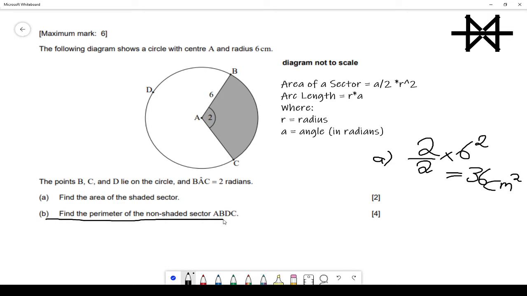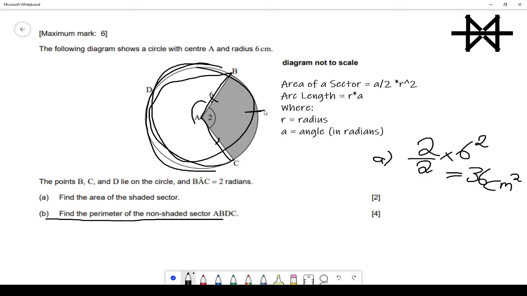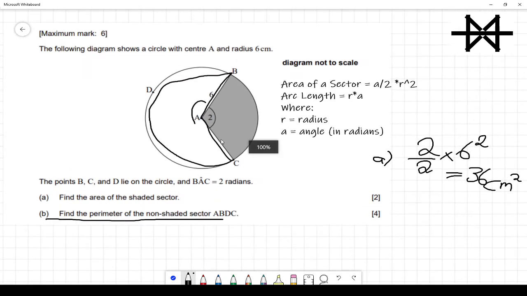Find the perimeter of the non-shaded sector. That's going to be this bit here. There are a couple of approaches to doing this. What you could do, which the IB recommends, is to take this angle, find the arc length, and then just add those two values on. That's certainly a possibility. The other option is you find the circumference of the whole circle and take away that length there, depending on whatever you find easier to work through. I personally find doing it the second way easier, but I can see why the first way makes more sense.